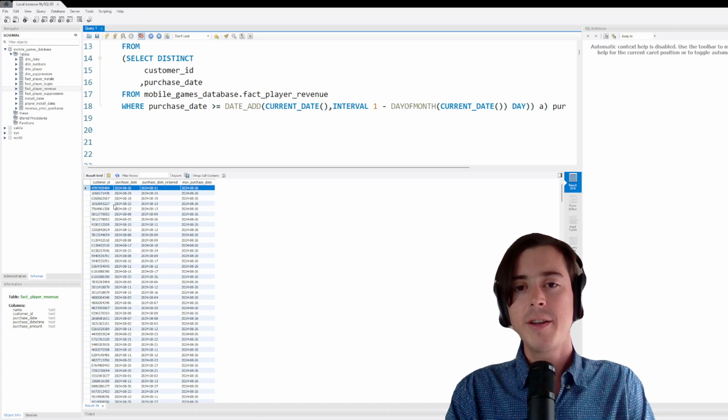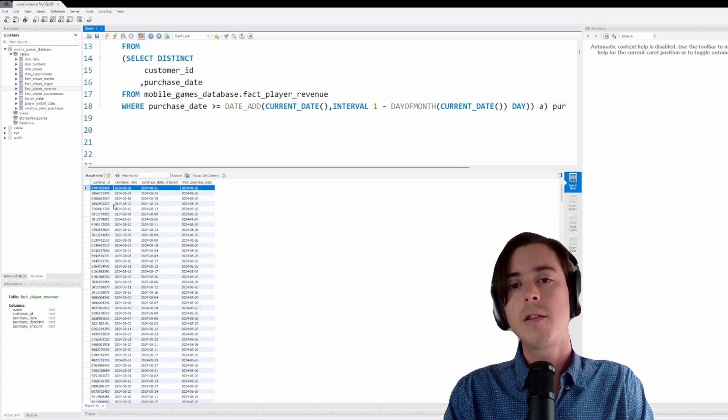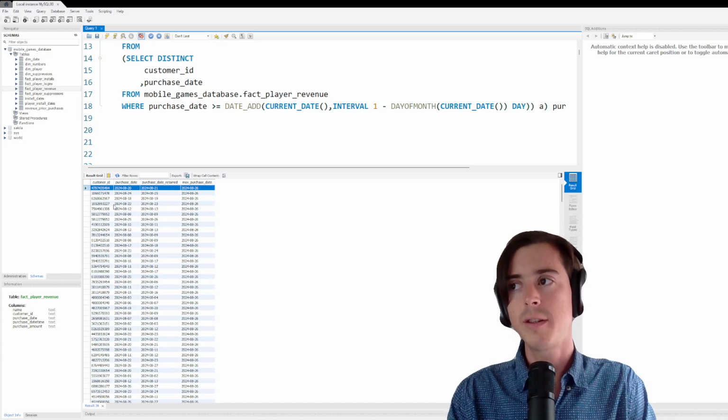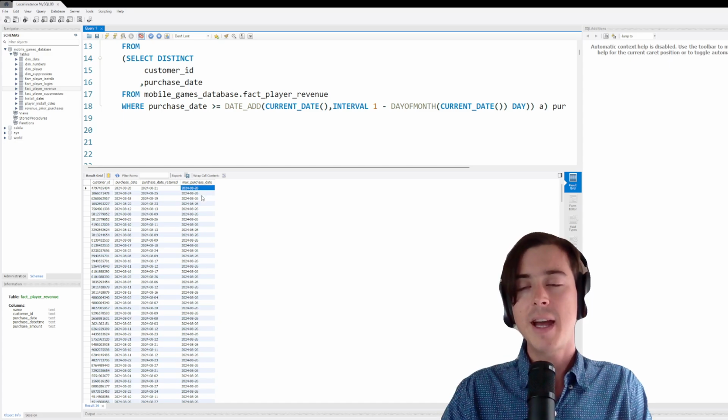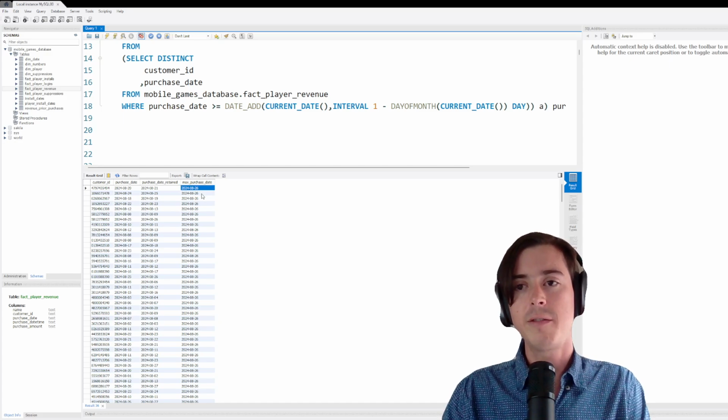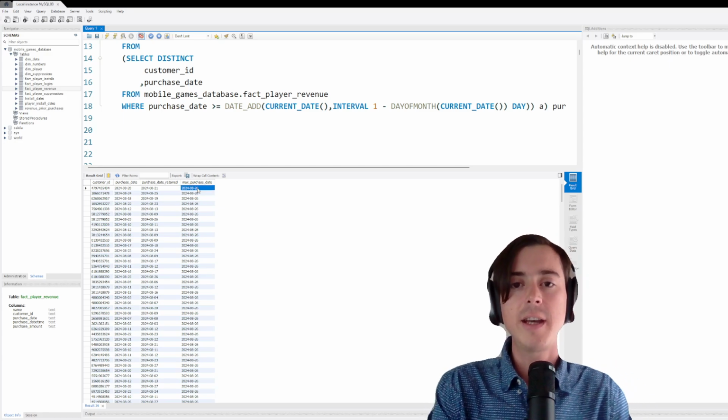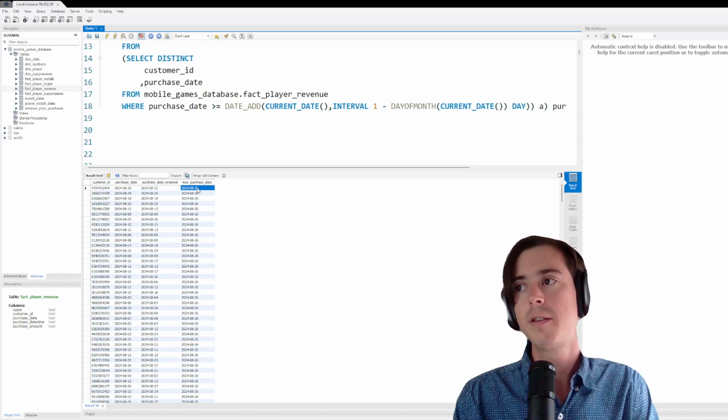But what we want to know is, we know they bought on August 20th, but did they log back into the app or the game or revisit our website the day after they purchased, which would be August 21st, right? And then we have this max purchase date field, which says our data is good through the prior day, or August 26th.